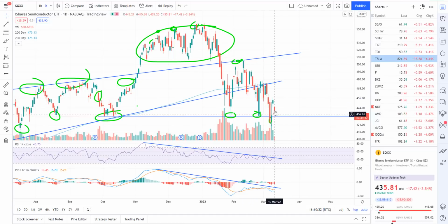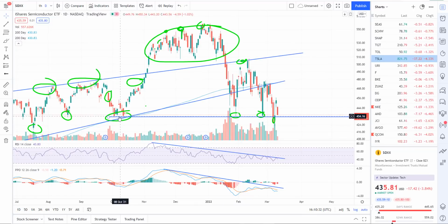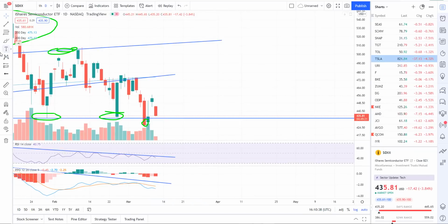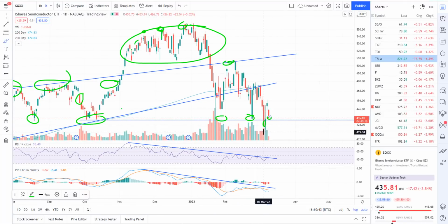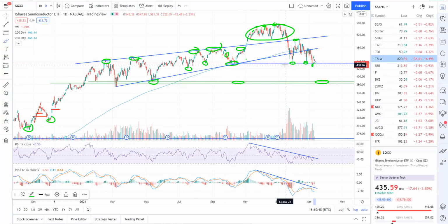We've then broke the wedge. And we've got this intermediate level of support they've been trying to hold, 433.34. You can see support here. It was support here. So we got four to five tags. They kind of held it right in here of that support, heading right back down to it today. You can see we're basically at it. So look for that to break, and if you get a break of that, I don't see much in terms of decent support until really down about here, 388 down to 384 area is where I see the next level of decent support.